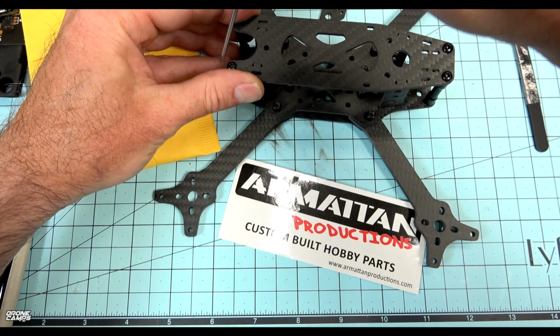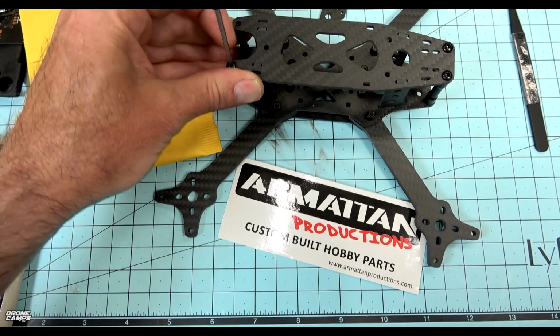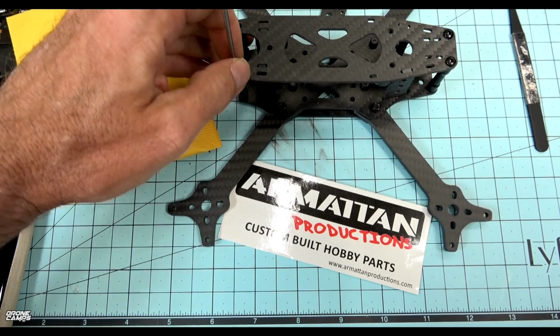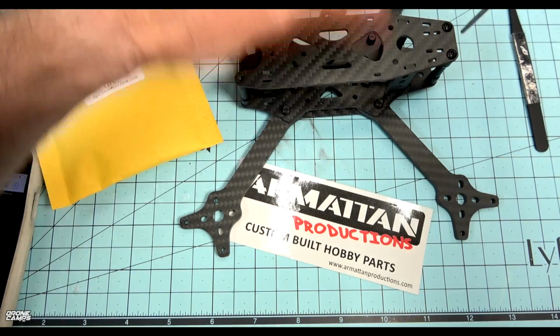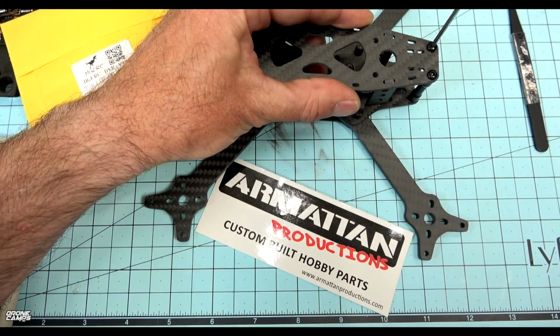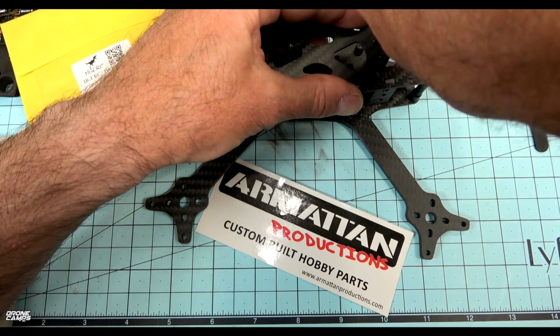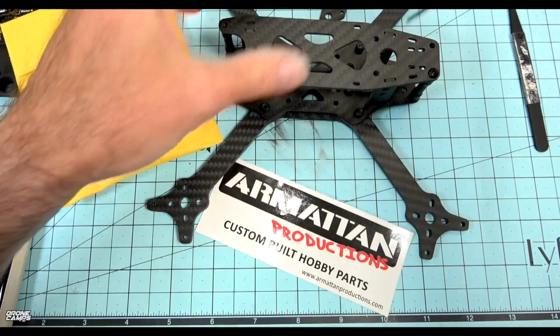All those files are free if you have a 3D printer. You probably already know that, of course, but Armattan frames are nice. If you haven't seen them before, you should definitely check out his frames. He sent me this just to check out on the channel. He didn't ask me to do a review or anything. He said he just wanted me to check out his frame and let him know what I thought.